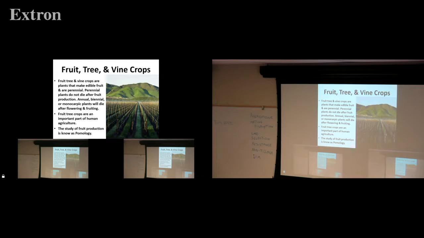So for example, the opposite of a lettuce, right? Plant a lettuce, it's not going to grow year after year. It's a short-lived plant. So these plants like grapevines, think of peach trees, they're going to come back year after year. They're long-lived crops. Okay? So basically annuals, biennials, and monocarpic, those are all plants that after they produce seeds, they die. Okay, so that's normal. So we're not talking about those. We'll talk about those when we get to vegetables, grains, and all of this.